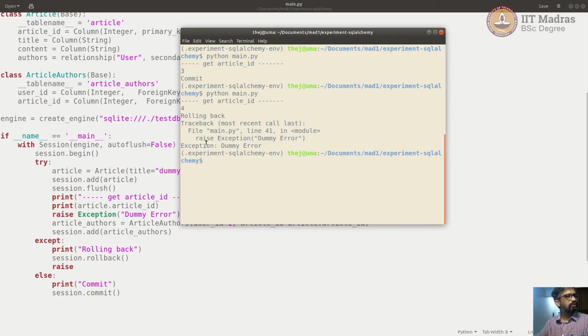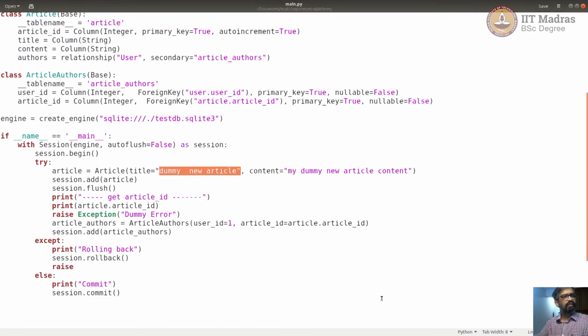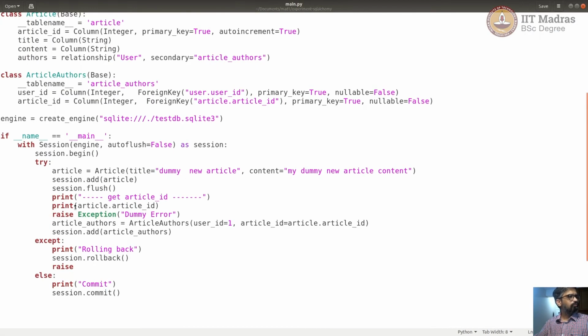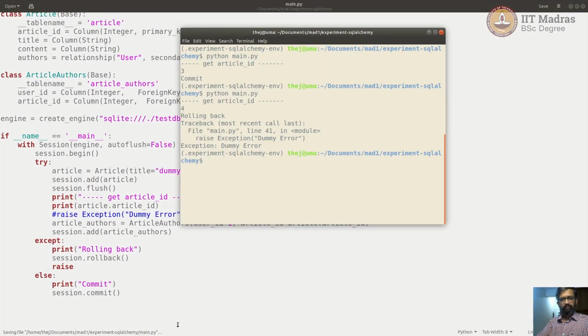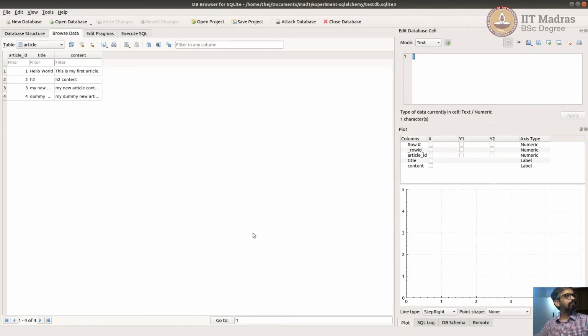Okay, it threw an error. You can see the dummy error, and it came here. It printed rolling back and rolled back. This won't get inserted, so you can refresh it. It's not inserted. Now we can just mask this, which means there's no error again, and run it again. Yeah, there you go. Got committed and inserted.